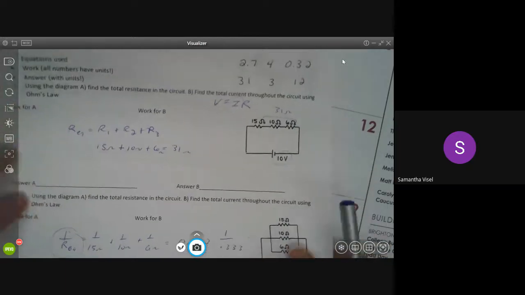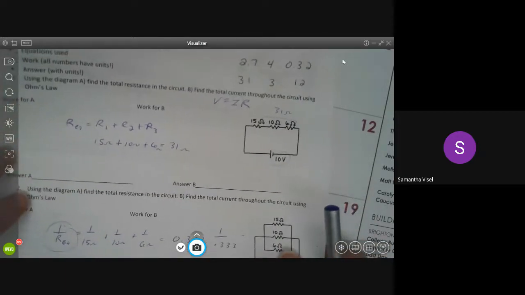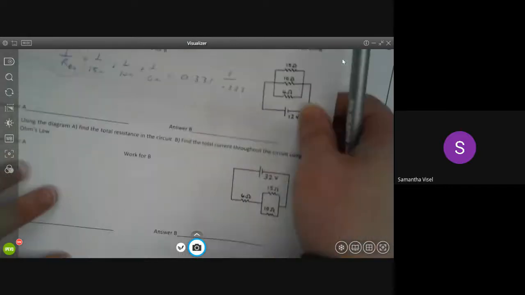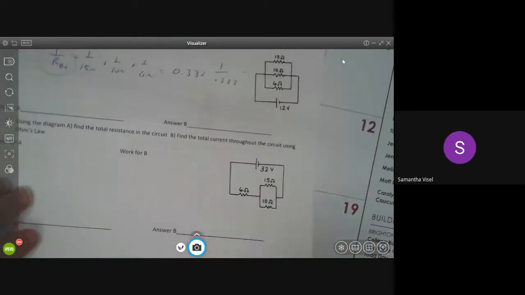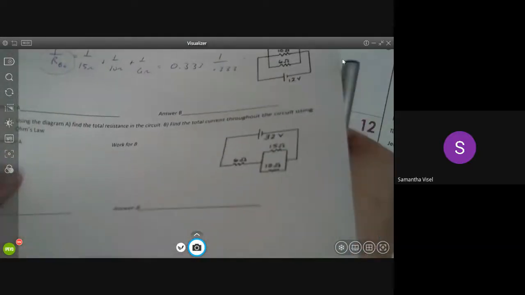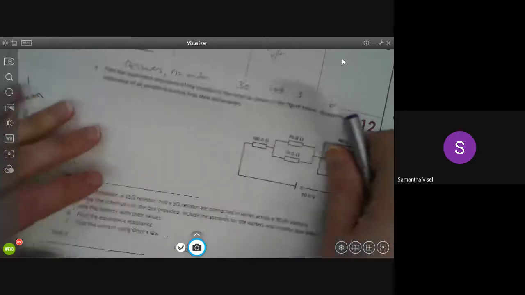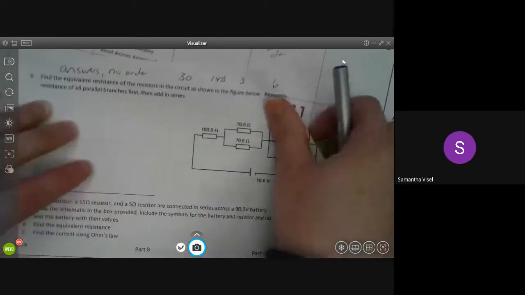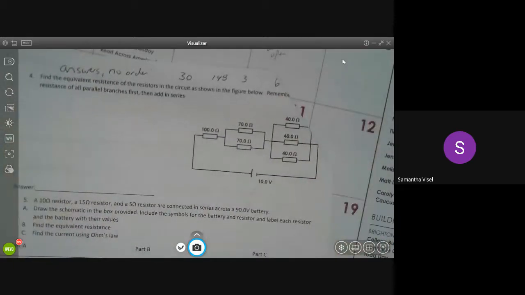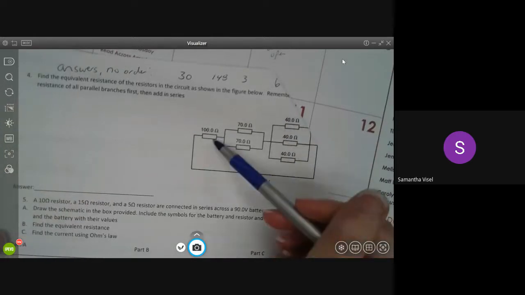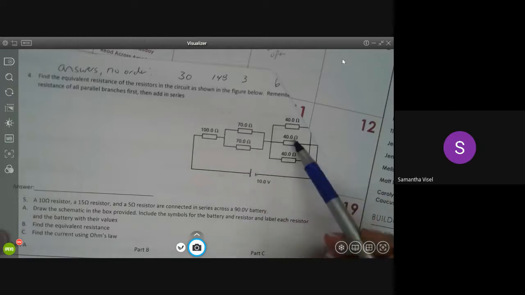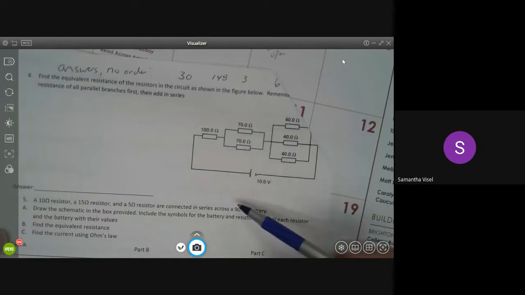Now where this gets a little tricky is when we have complex circuits, so circuits that have both. And I'm going to actually skip this one. This is a complex circuit, but I'll do one that's a little bit tougher that I had more questions on. And so I think working through this one, then you should be able to work through the other one just fine. Okay, so here I have a circuit that has devices that are in parallel as well as in series.